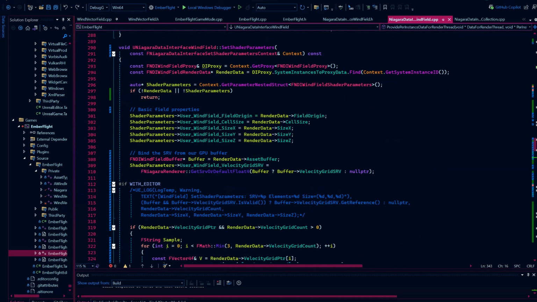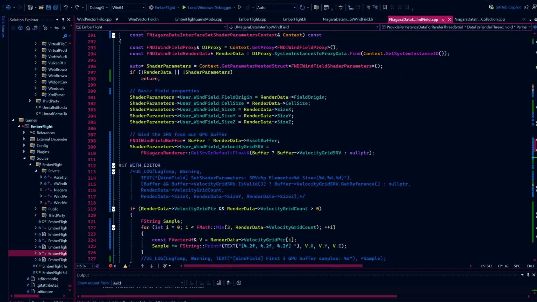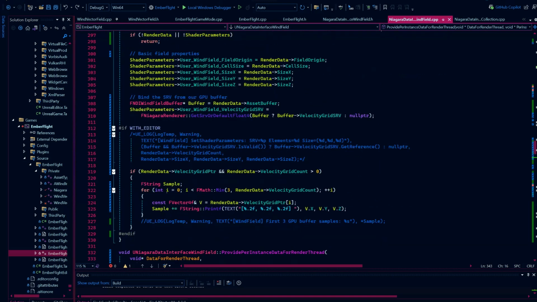This is where we need to pass all of this to the variables or parameters being used in the HLSL, or on the GPU side. And then we have our SRV from our GPU buffer.